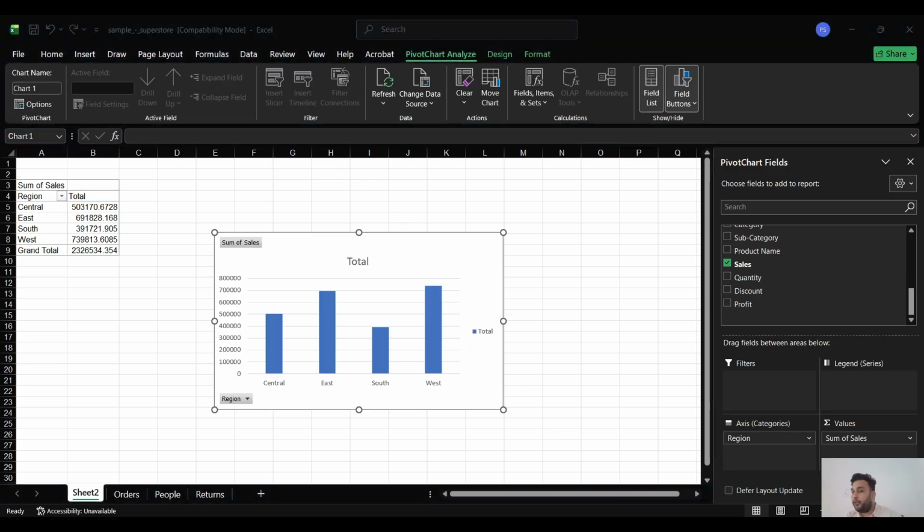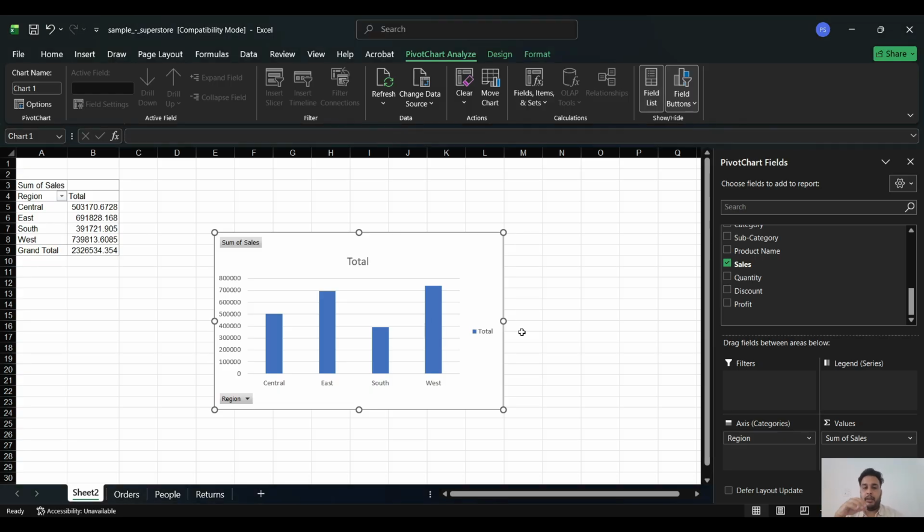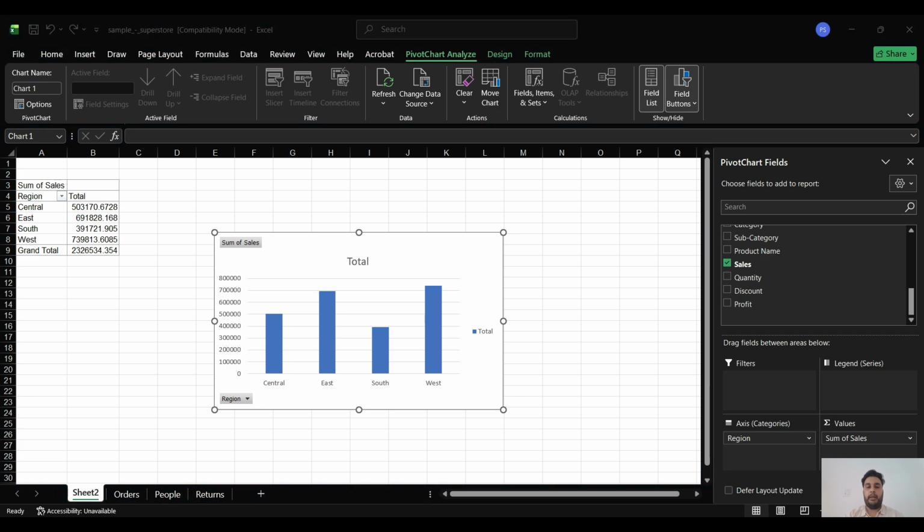Now this becomes very useful for me, right? I've just turned the raw data into meaningful insights, where you see the comparison, and region wise we got total sales, and we have seen that West is doing better than the others, right? Excel automatically calculates this, and I have just got this data.